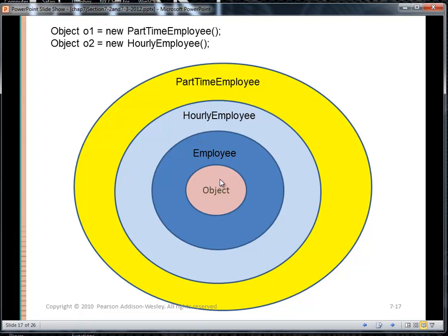So we never extend an Employee to be a descendant of Object. It automatically has it. So here I'm showing a part-time employee instance being put into a variable O1 of type Object. Completely legal because Object is the ancestor of part-time employee. Same with hourly employee. It's legal for me to put an instance into the variable O2 of type Object.